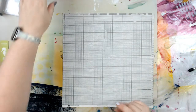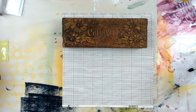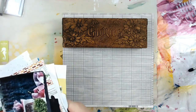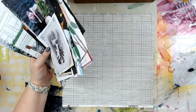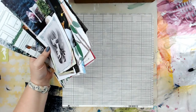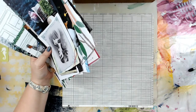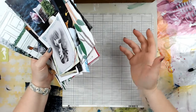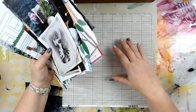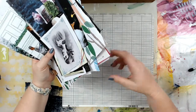So the other thing I've been doing is going through a lot of my magazines, because I still get magazines. I don't get a huge number of them, but I still get 3 or 4 magazines. I always get Vogue and InStyle and W, but those go straight into my art studio because I use them for image transfers and collage and things like that. I don't actually look through them. My wardrobe basically is a black shirt and leggings every day, so I don't really need Vogue.